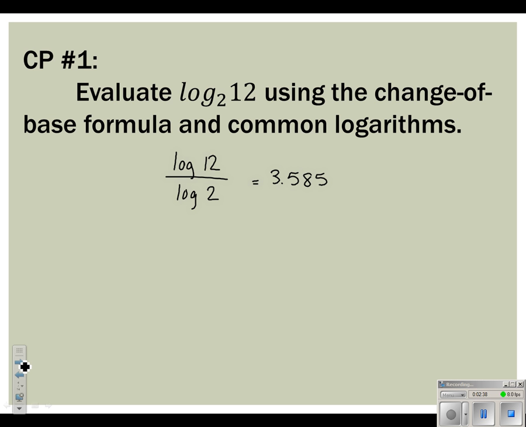now when I punched mine in, I went with log 12 and then I just hit divided by log 2. Okay, so you don't have to figure them out separately because they are decimals. So if you chop them off and then do your division second, you might end up being a few thousandths or hundredths off from what the key is. So this seemed to work just fine for me.